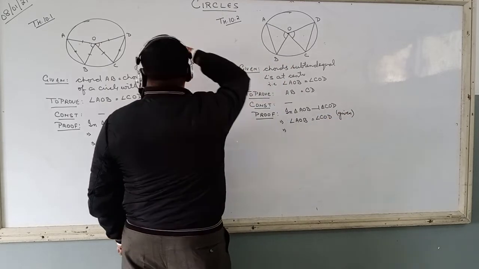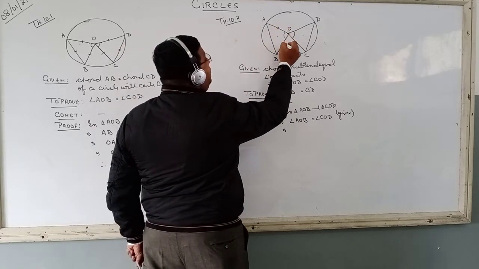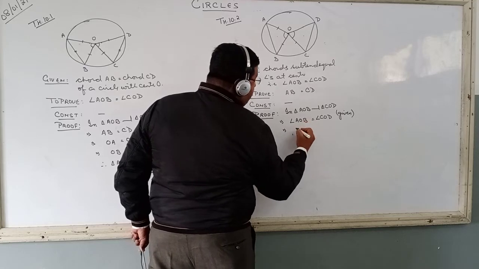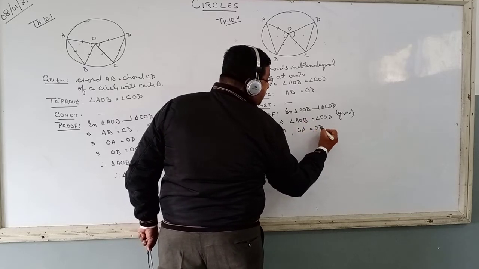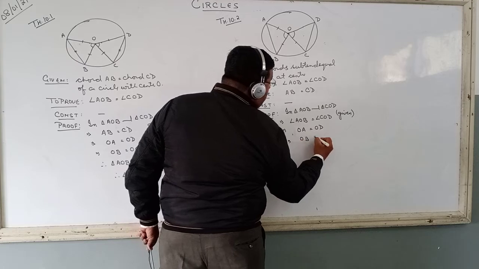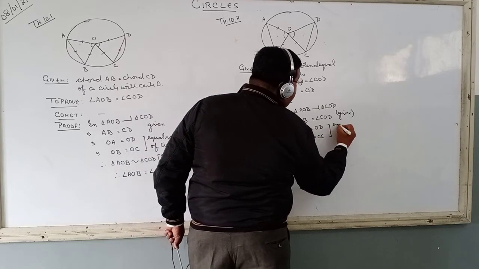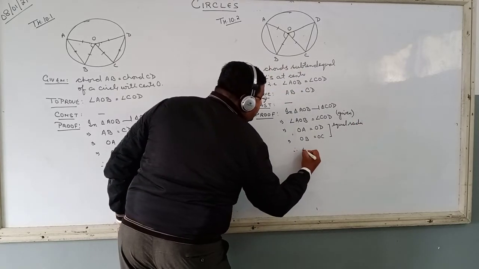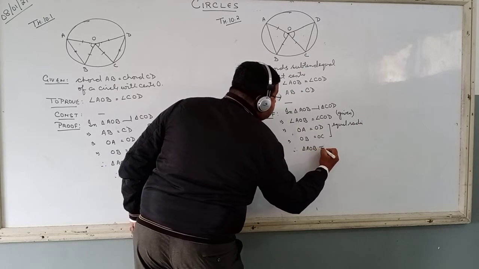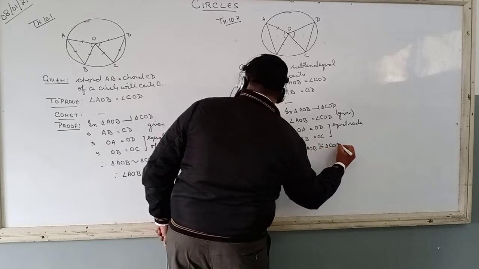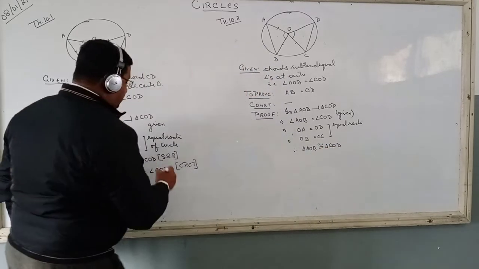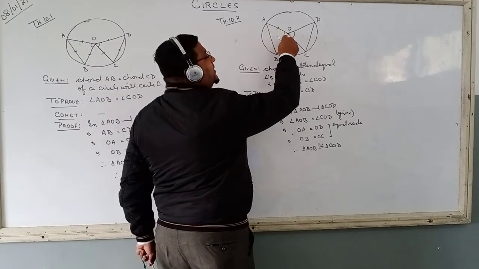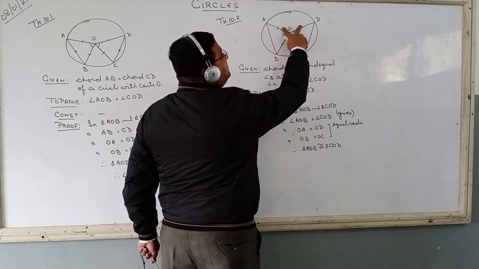Right? And same over here in this question, are these radii equal? All of them are radii. So, OA equals OD and OB equals OC. That is, equal radii. So therefore, triangle AOB is congruent to triangle COD by what congruency? Side, angle, side.